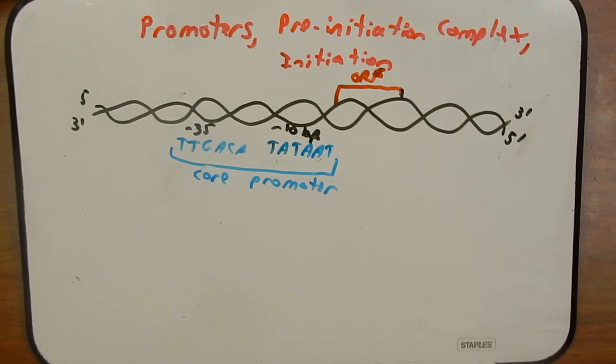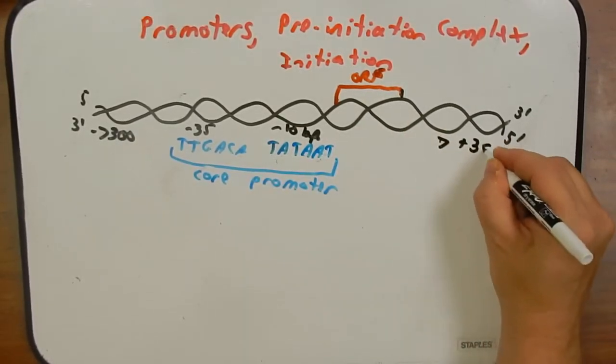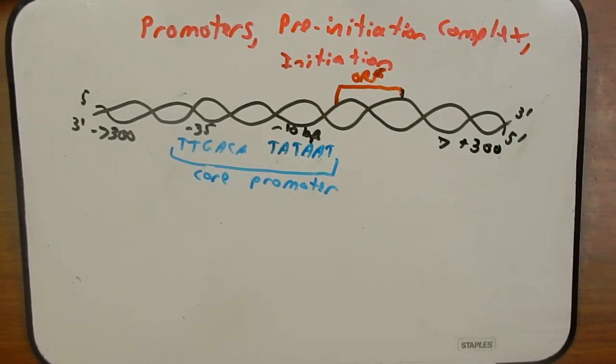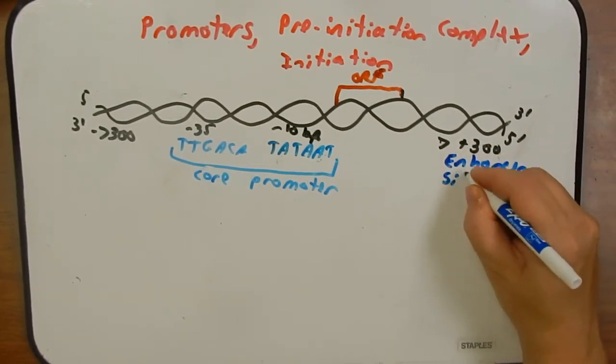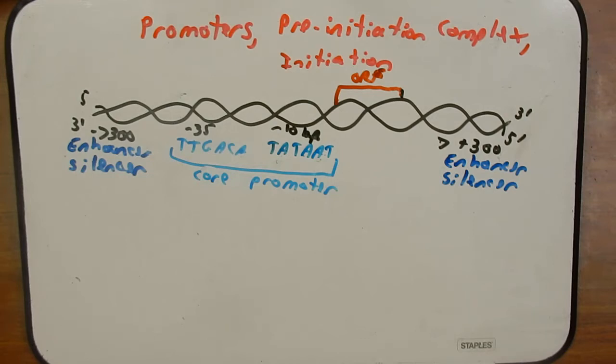Remember from the previous slide, I mentioned that much further down in this direction, 300 or more base pairs away, or greater than 300 base pairs past the open reading frame, are these additional sequences that we call enhancer and silencer sequences. I like to think of these as that fine-tuning control of the gene. Now I want to point out one kind of interesting thing about these genes. Some genes don't have these core promoters, and this is something we don't often teach in a regular genetics class.